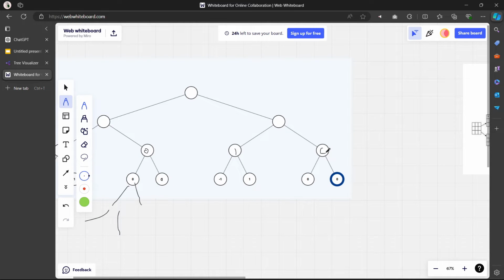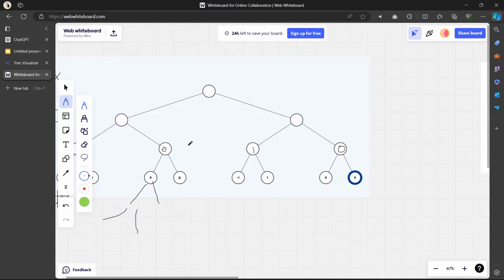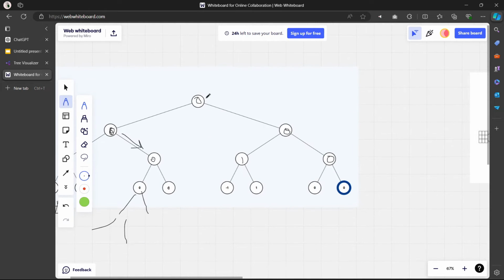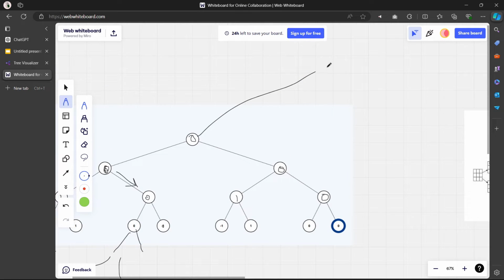Here it is X's turn to play, so he would choose the 0 because there is no other option. Here it is O's turn to play, so O of course wouldn't want X to win, so he would choose this path instead, resulting in a value of 0. And here it is O's turn to play as well, so he would have a value of 0. Here it is X's turn to play, so he would choose any of them randomly, so X here has the value of 0. And this could be a bigger part of the tree, so maybe another part is where it would have a 1 instead.